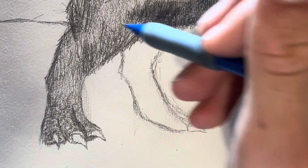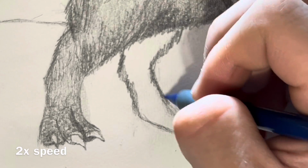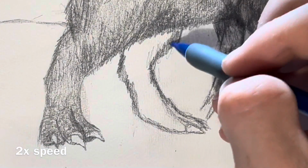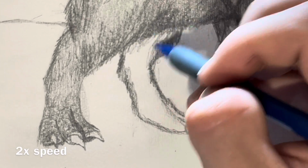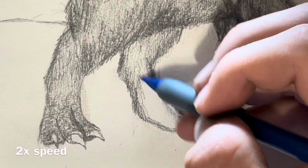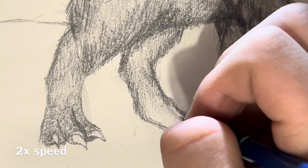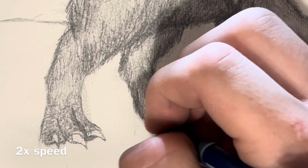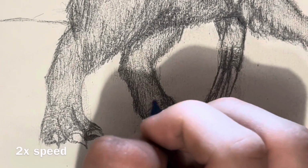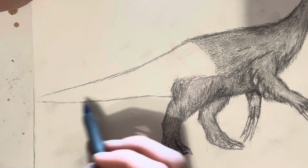Alright, there we go, that's pretty good. I'm basically gonna do all of that on this leg as well. I'm just going to bring this out a bit more towards the tail, and I'll show you kind of what I want to do for that.